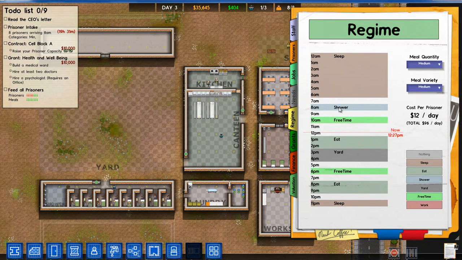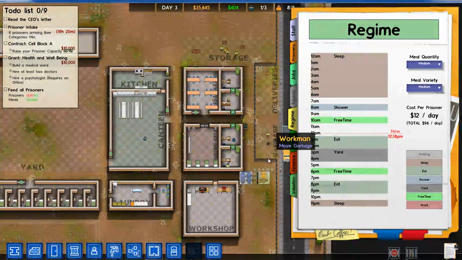Like I said, you never want to clump prisoners together in one area unattended while your guards are distracted with other prisoners. But I think I am going to call it here for this episode. We'll concentrate on the regime and getting it set up as best we can in the next episode.